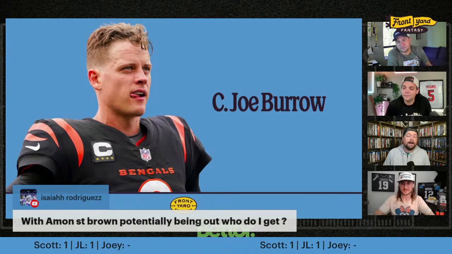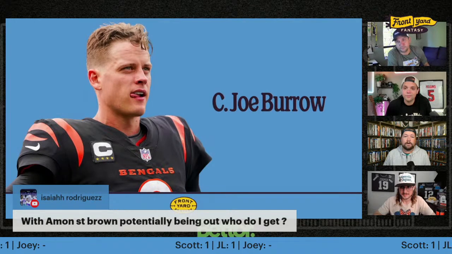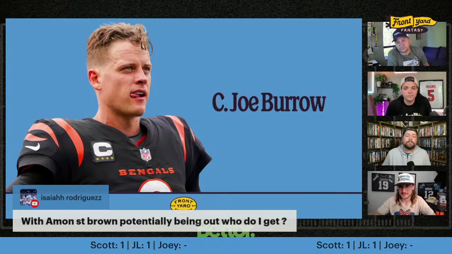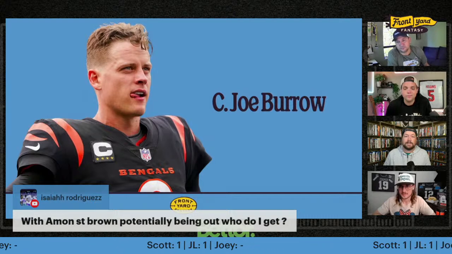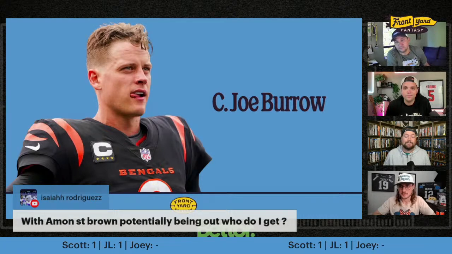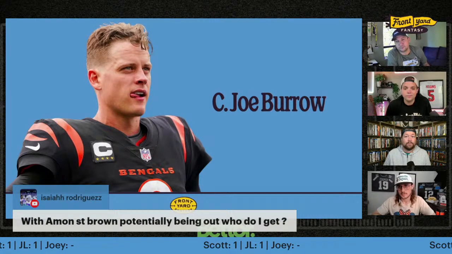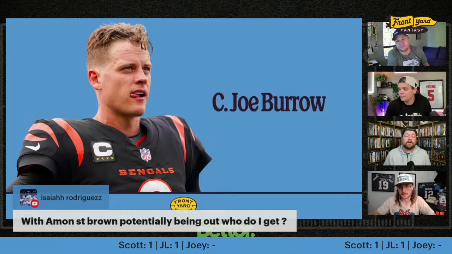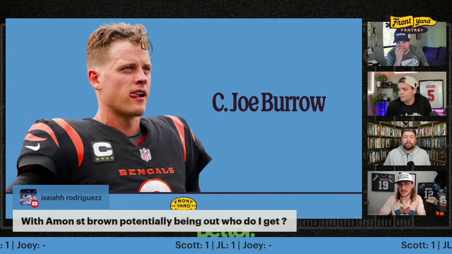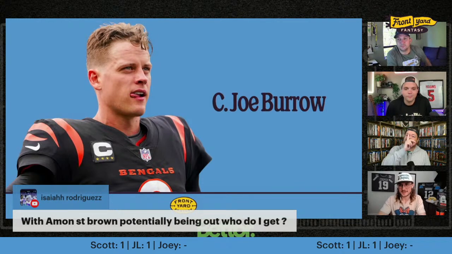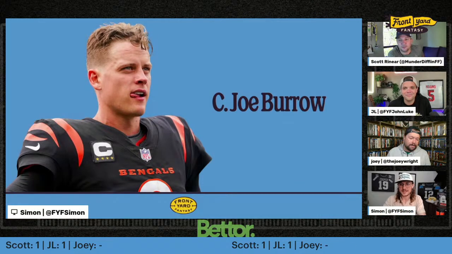If St. Brown's going to be out, definitely look for Josh Reynolds or Jameson Williams. I would prioritize Josh Reynolds because I don't know how much Jameson Williams is going to be involved week 1 that he's back. But Josh Reynolds has been really good when Amon-Ra St. Brown's been out. So I would look for him. There you go, Isaiah. And not Khalif Raymond. Well, Scott, I'll die on that hill.